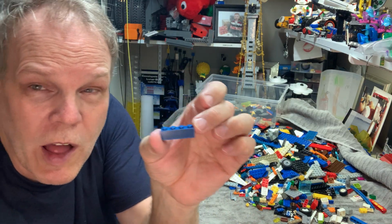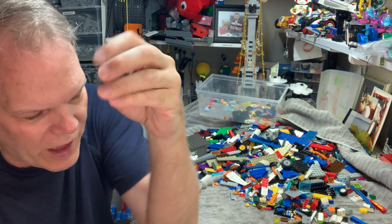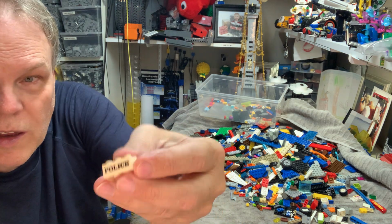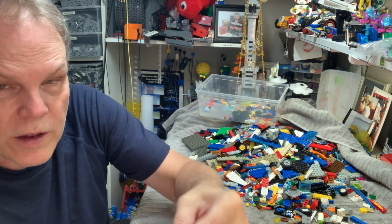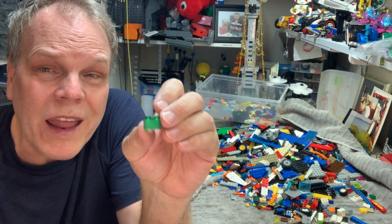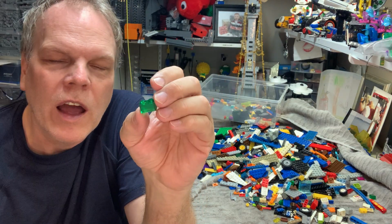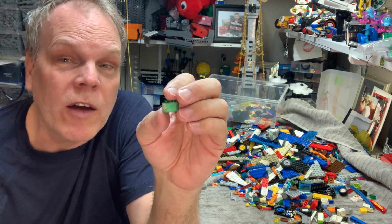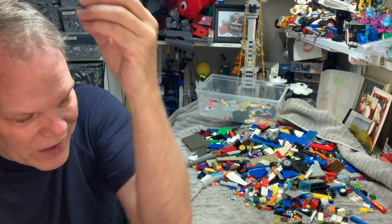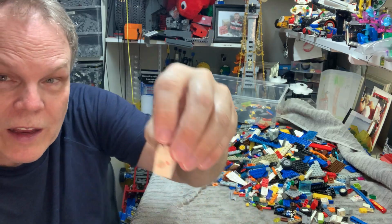This one I run out of a lot because, of course, there's 2 in the Galaxy Explorer. So I do run out of these a lot, and I substitute 1x2s with the vertical. I mentioned that one yesterday. Another white one. Now, I was going to build an X1 just from this part alone, finding this part in the lot. I was going to build an X1, but then I remembered I have no more 2x3 gray slopes with Classic Space logo on it. So, Sylvie, I'm not going to do that. I have enough X1s. There's the white one.